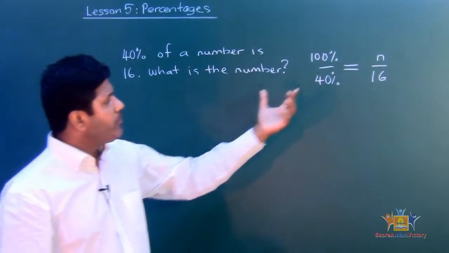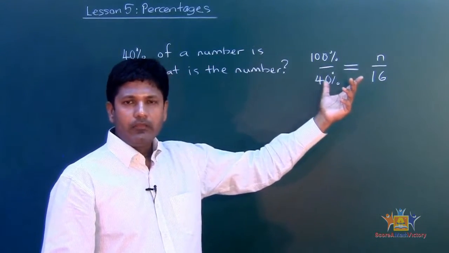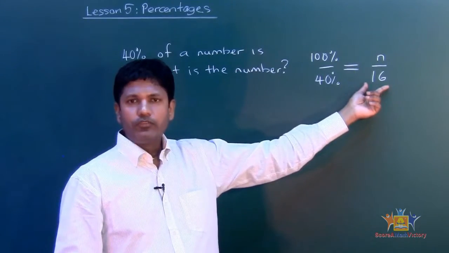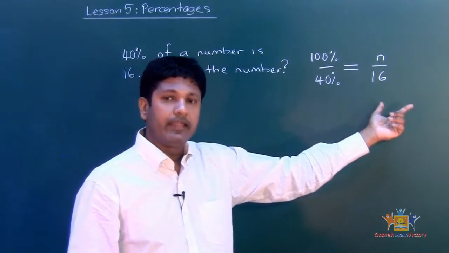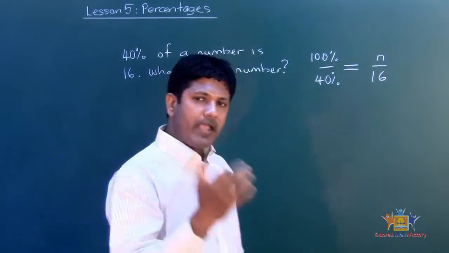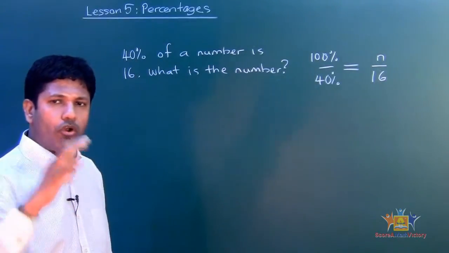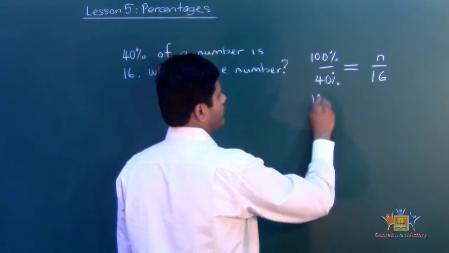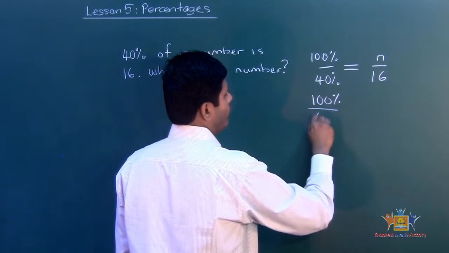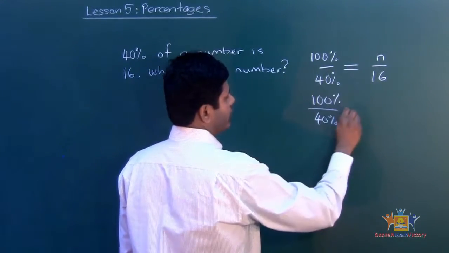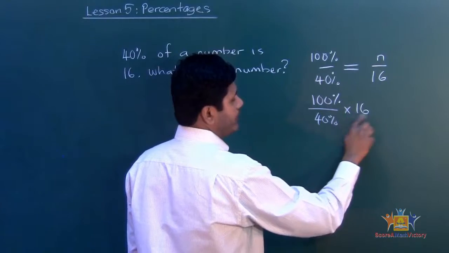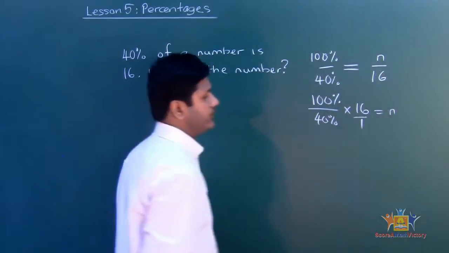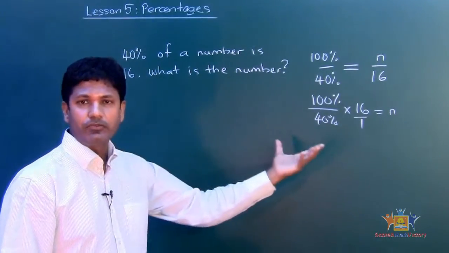Alright? So in order for me to find n, which means I want to isolate n, what do I have to do? I have to remove 16. And what is 16 doing towards n? It's dividing. So from Max's first law, if it's division, cross the bridge it becomes multiplication. So I'm going to bring the 16 across the bridge. So I'm going to rewrite 100% over 40%. So division cross the bridge becomes multiplication. I'm going to put this as a fraction. I'm going to put 16 over 1 equals n. Now I'm looking for n. Rest of it is what?